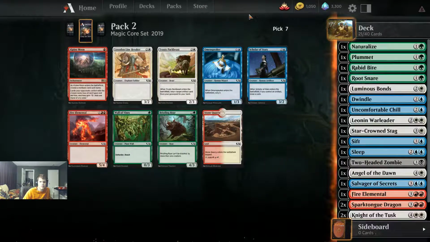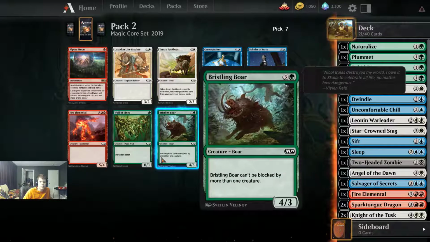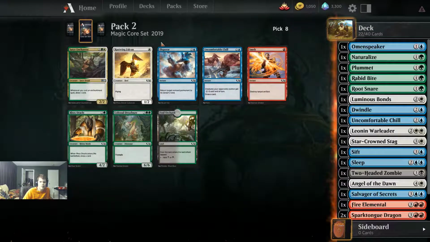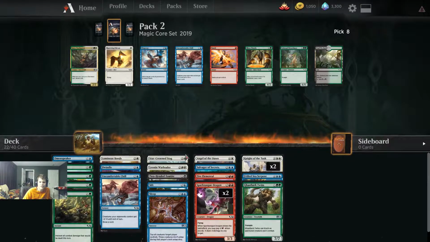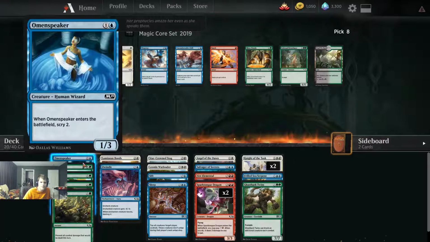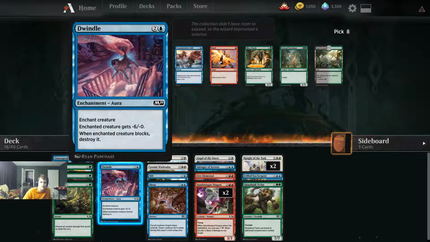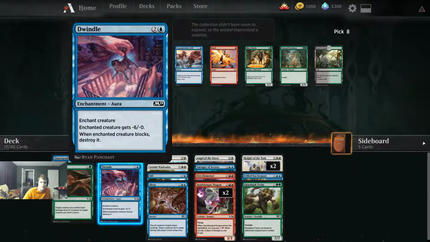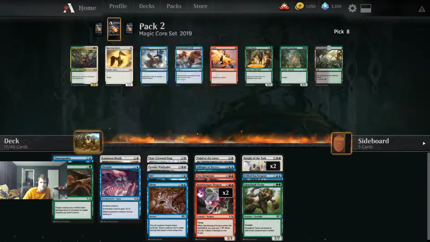Dwindle. Bristling Boars may be the best growing pet, but we're going to take Omen Speaker. I really don't know what I'm doing at this point. What the fuck deck am I going to play? Okay, time to start taking this seriously. We're not playing black, that's what I know. Let's start with what are my good cards. I don't know that calling Dwindle is good, it's realistic.